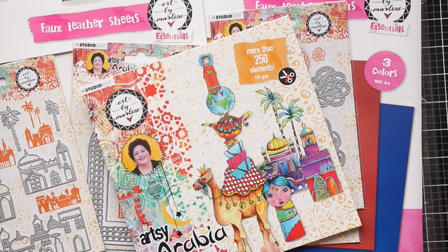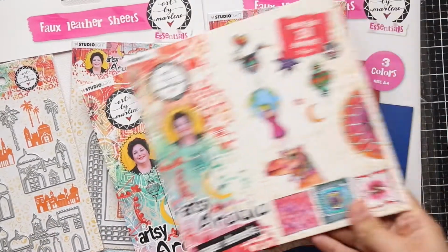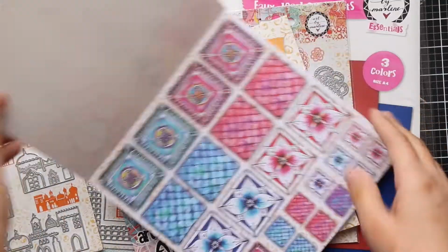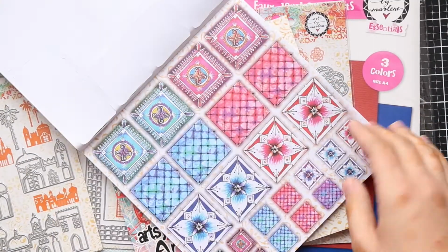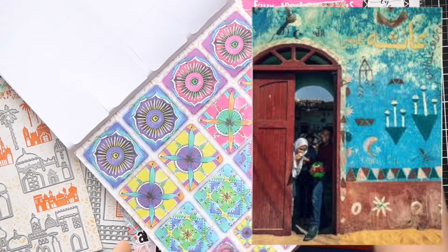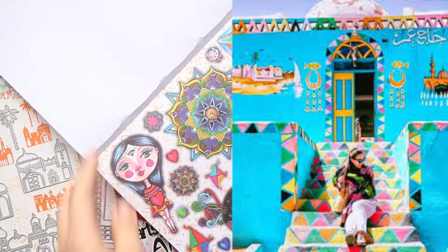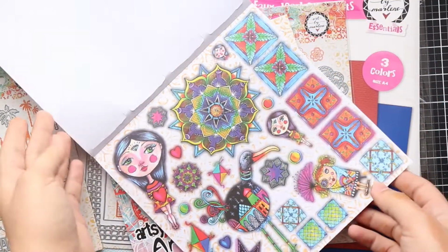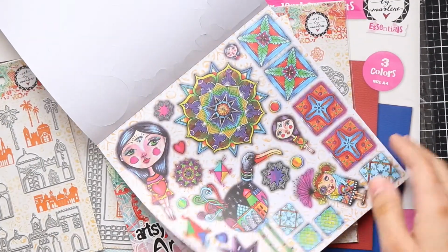So this is, I think, book 1. And this is book 2. These patterns you can see inside the mosques, and even in Granada, when I went to Spain, to the Alhambra Palace, it has these designs on the wall and in the ceiling too.